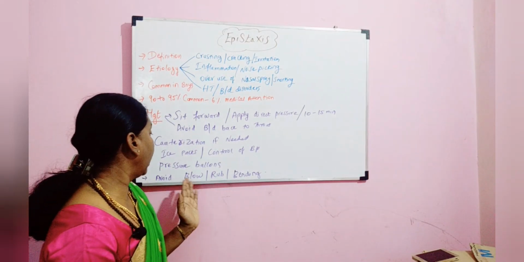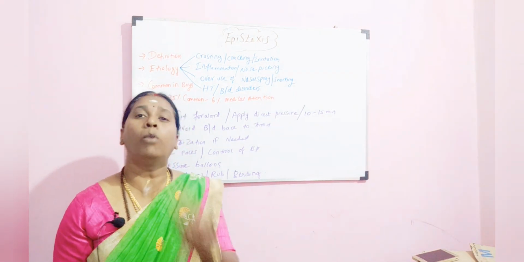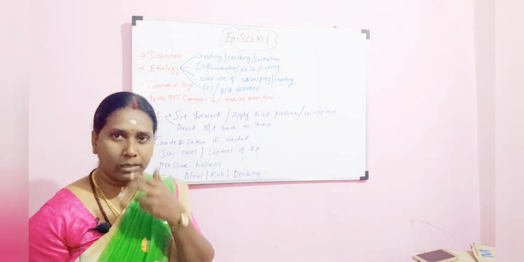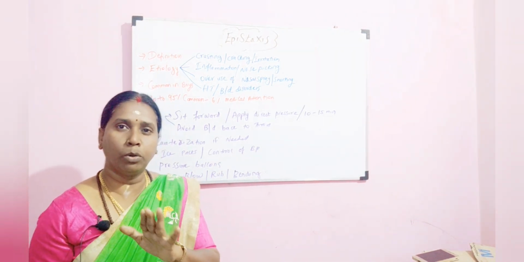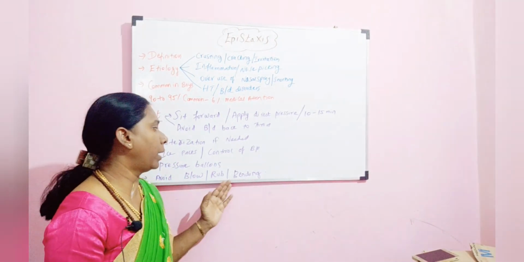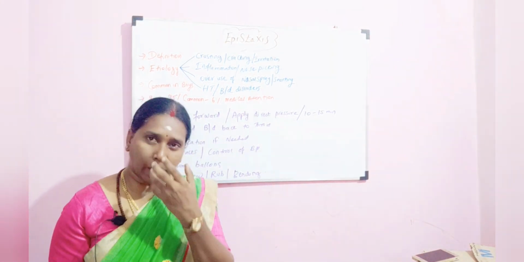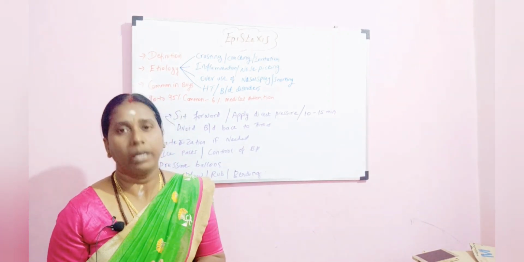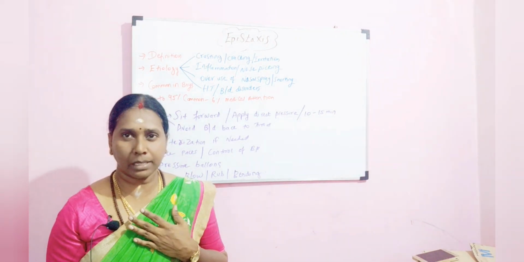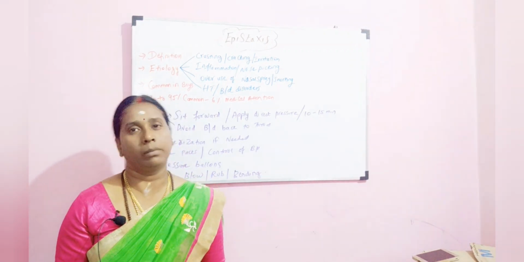And then we have avoid blowing, rubbing and bending. All these things which promote epistaxis, you are going to avoid. You have to prevent blowing of the nose. When there is bleeding, they are not supposed to blow their nose, and when there is irritation, they are not supposed to rub. And if they keep on bending too much, what will happen? Because of gravity, it keeps on bleeding. See to it that the blood doesn't go back, but just a mild tilting can be enough, because too much bending can cause increased bleeding.